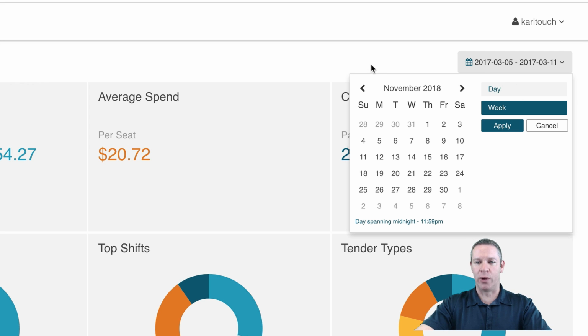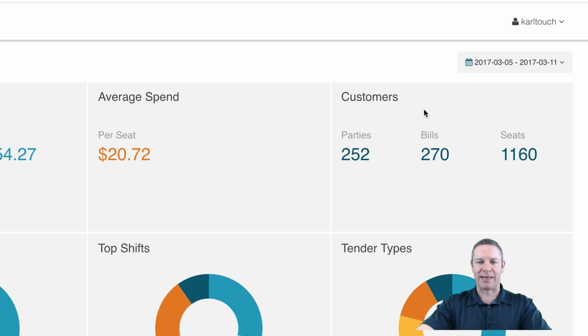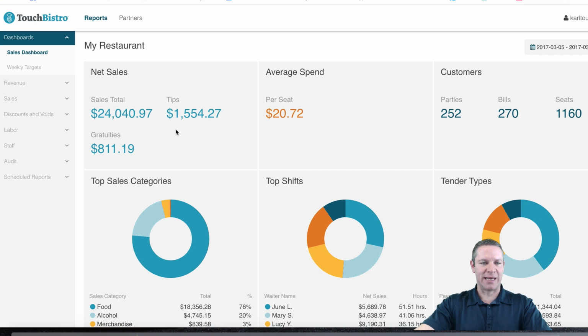I've chosen 1 week right here, and this is the aggregated data for the week. And this is a demo account, so some numbers have been thrown in here. They may not be perfect, so don't email me and be like, that number can't be true. All right, the numbers have been thrown in here so we can see the pie charts, so we can see how it works and how you can analyze your data so you can really make adjustments in your restaurant. So let's take a look.